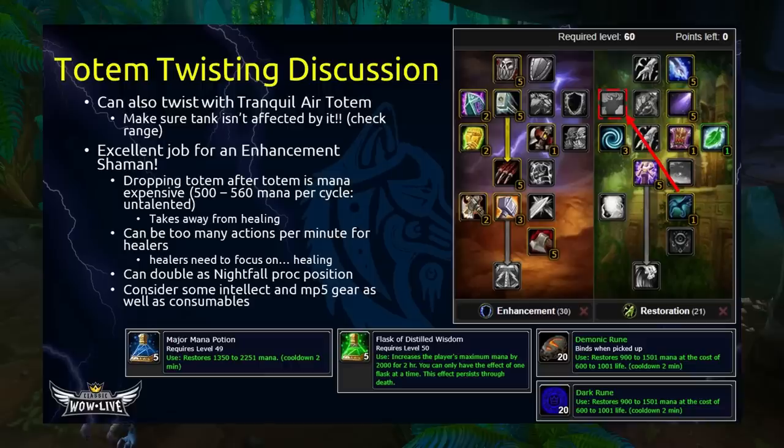So, if you have Nightfall and you know how to totem twist, you might really get a raid spot here, in that you are providing that debuff. You may not be the best class to provide that debuff from Nightfall, but since you also can totem twist, you may be providing an increase in DPS as well. I would seriously consider, if you want to do this type of thing, to get yourself Nightfall and to really learn how to totem twist.